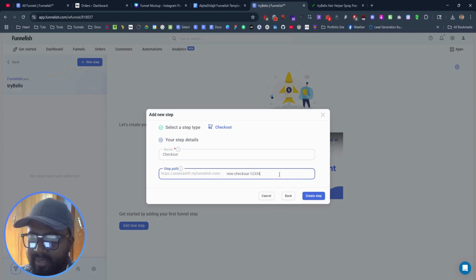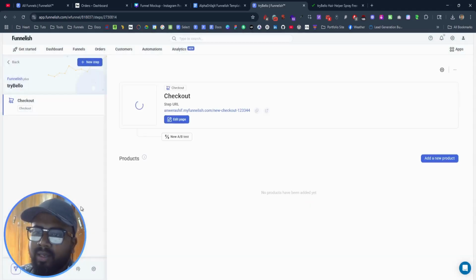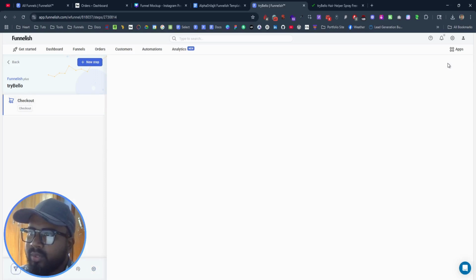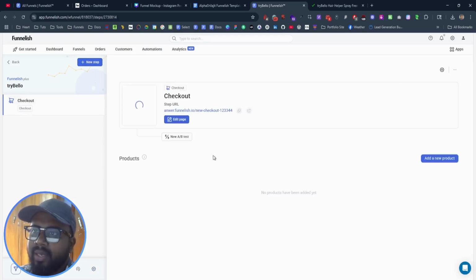So we are giving a unique step path URL, and now I am going to change my funnel domain to some custom domain. So after doing all this, the first step is adding our products.